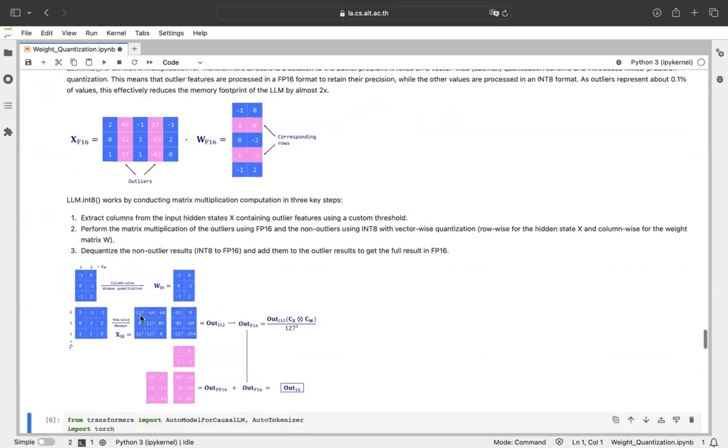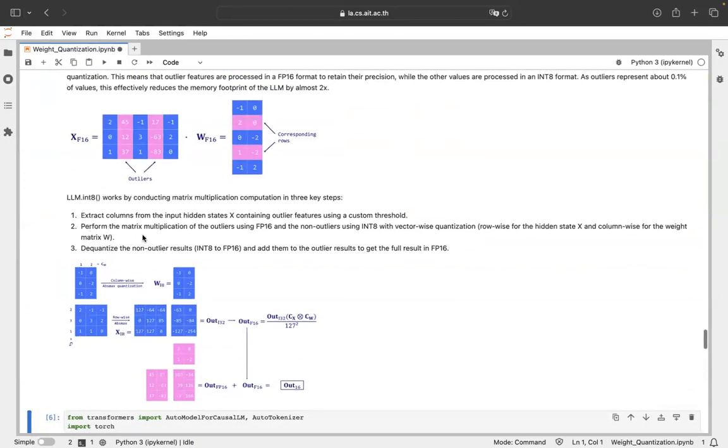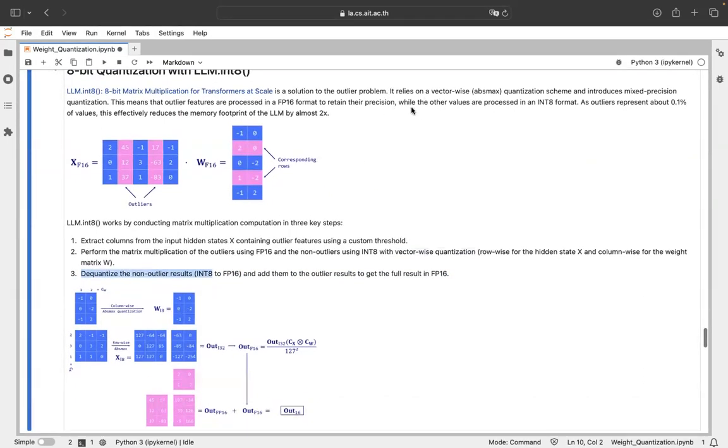Second, you perform the multiplication in fp16 instead, since outliers are not linear in the vector-wise quantization. And the last one, you dequantize back from int8 to fp16 and add them with the outliers, which are in full fp16.